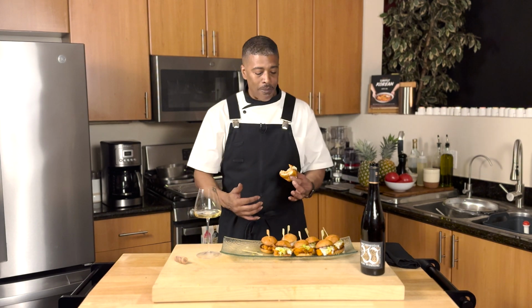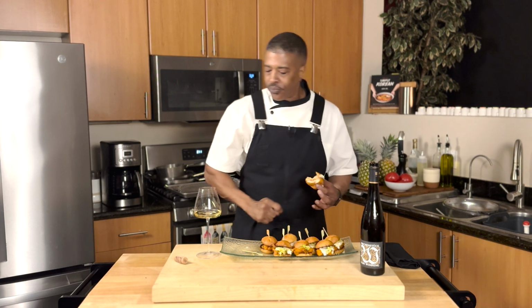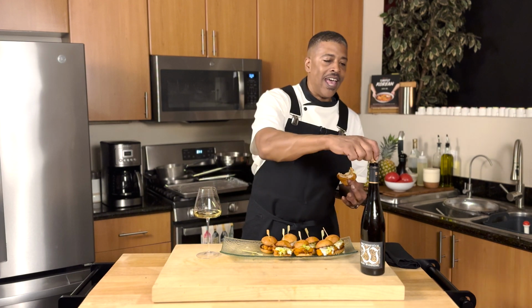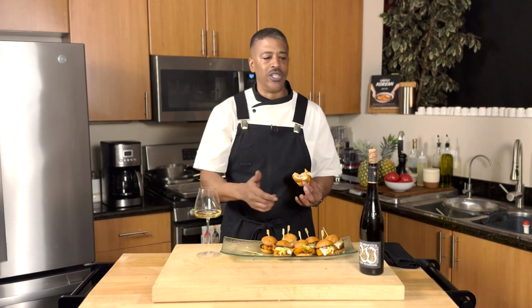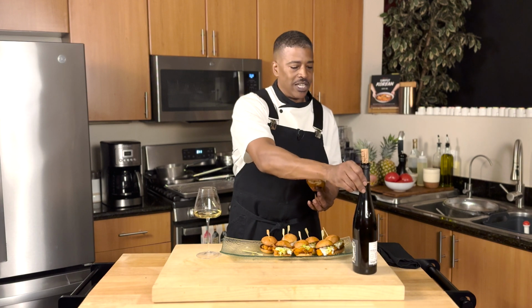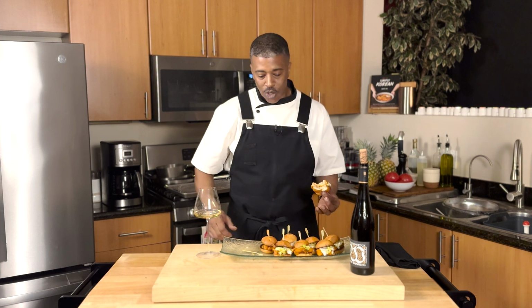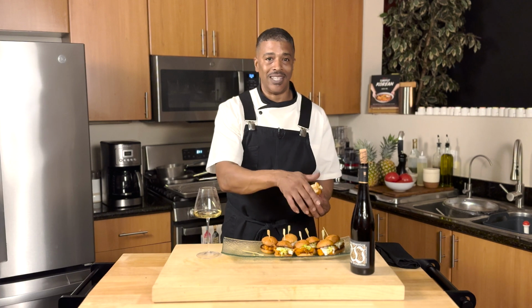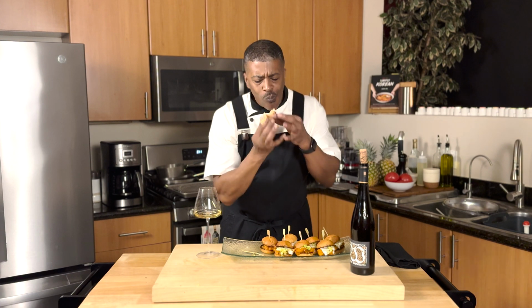What I would suggest, I initially thought that this could possibly be a little bit sweet. It's not. And I actually wouldn't even go in the direction of sweet with this. But again, if you're doing a party, you're probably gonna have more than just a Riesling that you're serving at the party. You're probably gonna have a Riesling, and you're gonna have some Chardonnay, and you're gonna have some different things going on. So just know that if you've got this, it pairs with a Riesling that's not sweet, that leans a little more towards dry. This is, can't stop eating it.